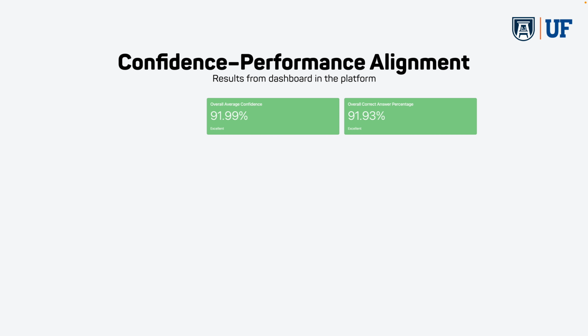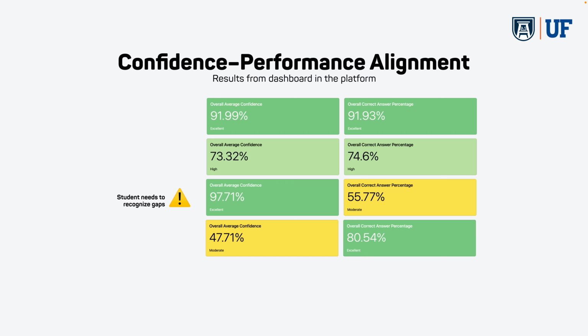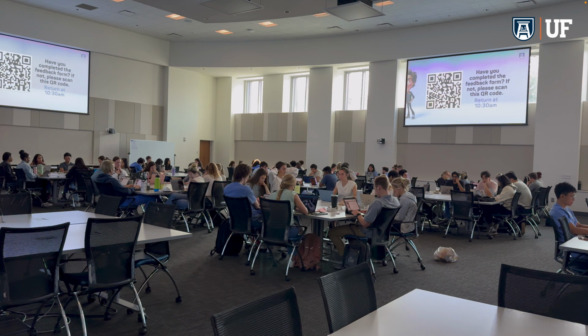Here are a few examples of a student that is pretty confident and knows about the topic, which is great. Someone that knows what they know and what they don't know, so pretty average here. And then here's an example of someone that is really confident and does not know about the topic too much, so they need to recognize those gaps. Or someone that really knows about the topic, but is not confident at all, so they also need to build confidence. And someone that doesn't know about the topic and is not confident, we need to sit down with that student and have a one-on-one meeting to see where the problem is.